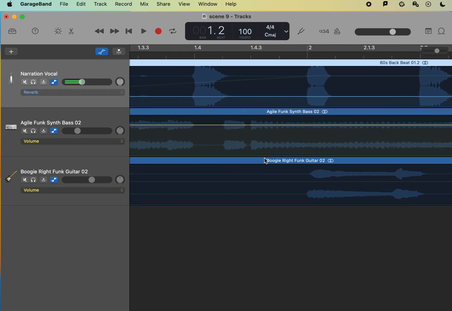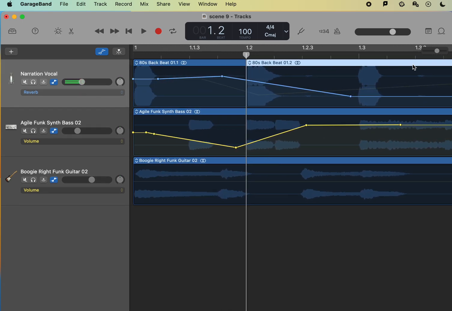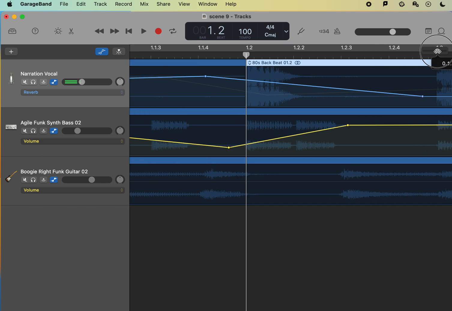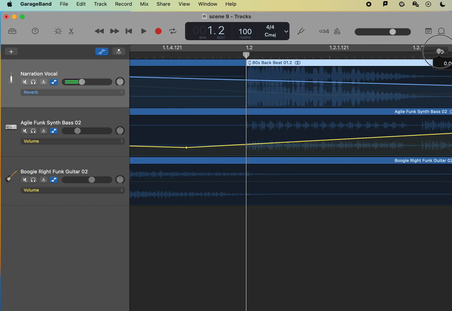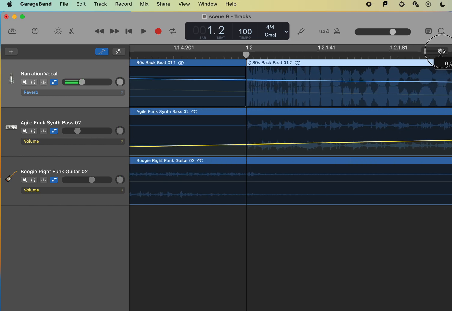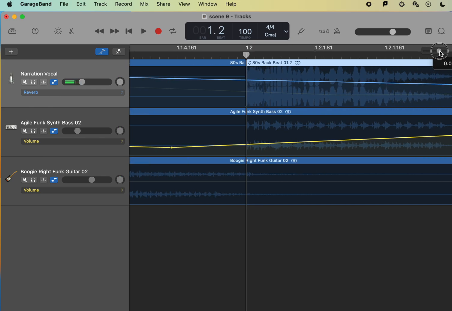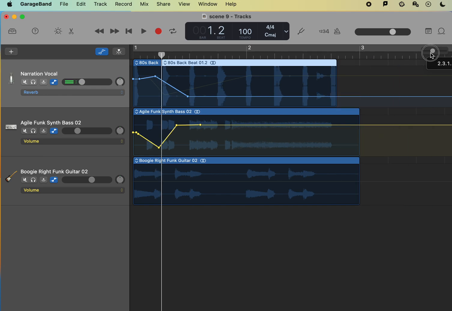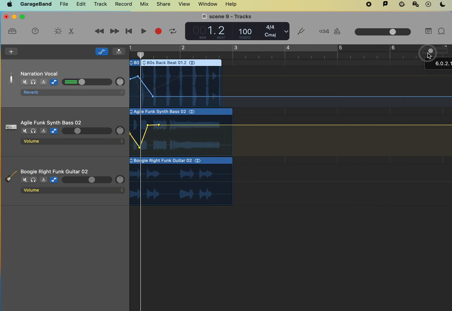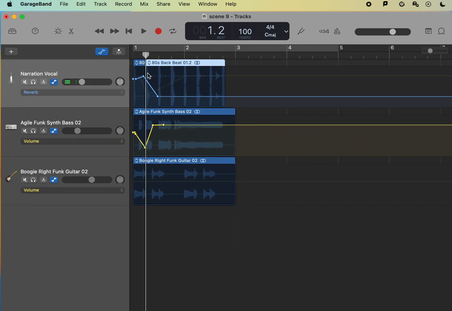Now if you're looking at your music as a whole, one way that we can actually see it a bit better is we can either zoom out or zoom in. So if we're zooming in, it spreads the music out, so you can really see how the sound is changing. So if you have a look up here, you can see the music's becoming wider, and then when I drag it this way, it's making it shorter, so the entire track can be seen in one fell swoop. All right, it doesn't change the length of the track, it's just how much we can see. All right, so zooming in, zooming out.